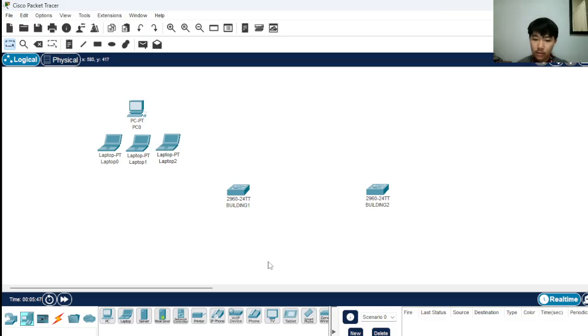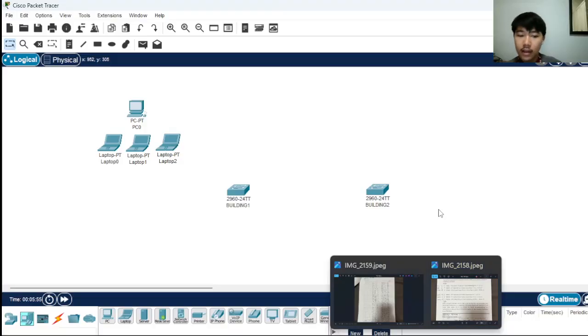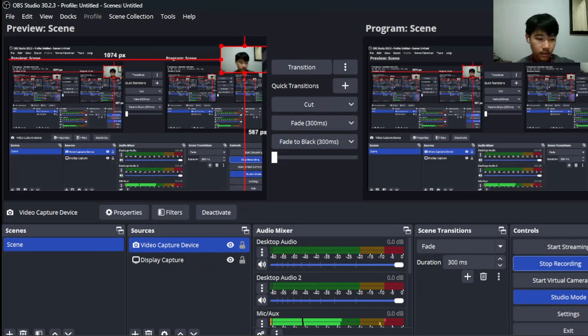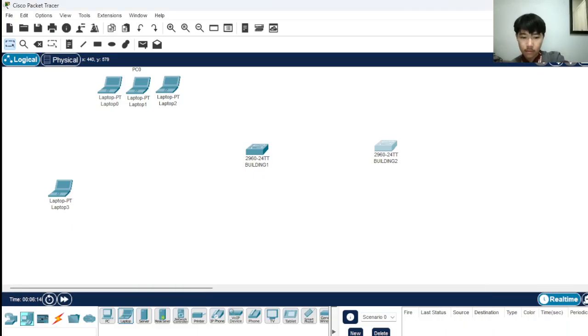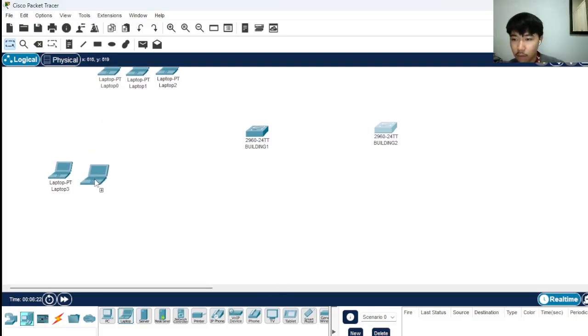Okay, for the next one, the CIT department, it has 7 laptops. Let me check if it's running. Okay, it is. So for VLAN 20, it has 7 laptops for the CIT department.